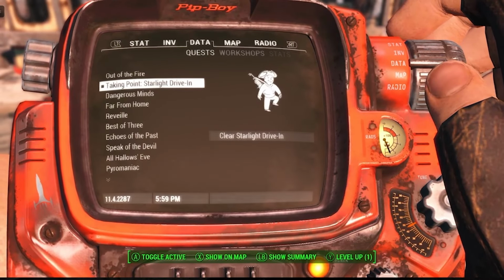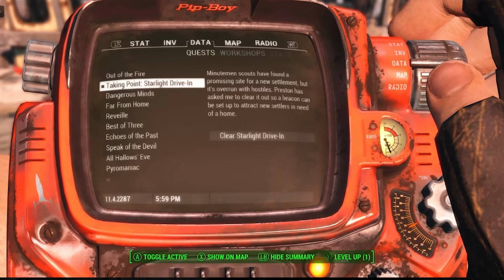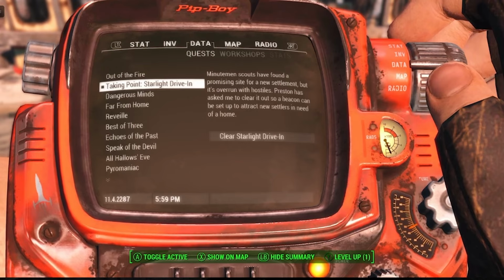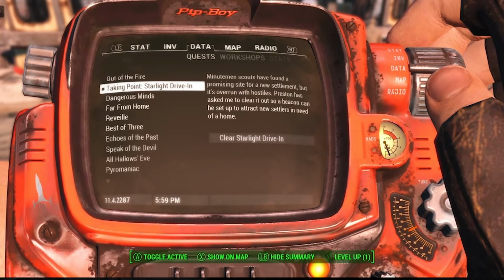Let's go, kick it! Okay, guys, here we go. Preston has asked us to go check out another one. The Minutemen have been scouting and found a promising settlement, but it's overrun with a bunch of who knows what. We're gonna go deal with it.